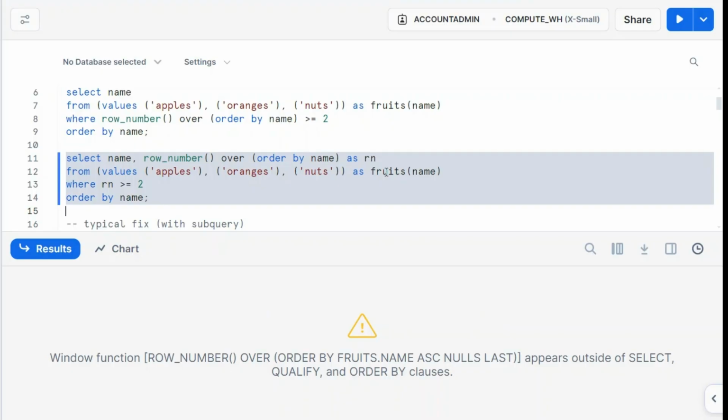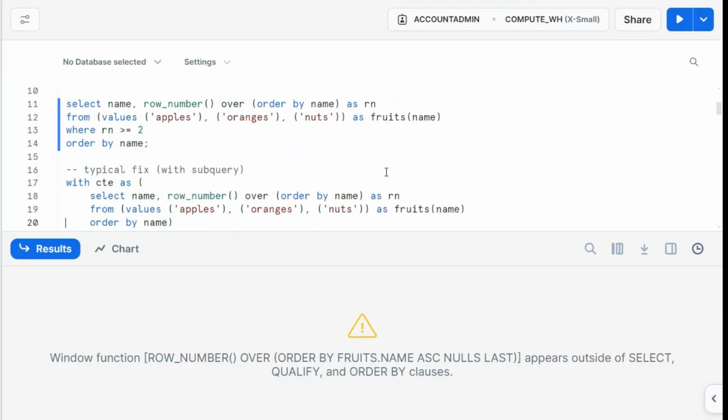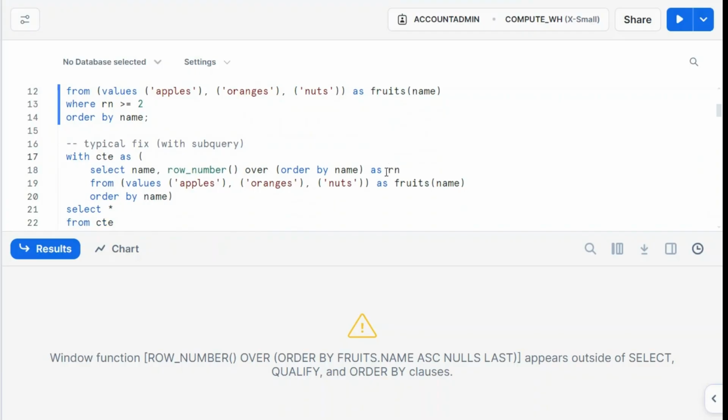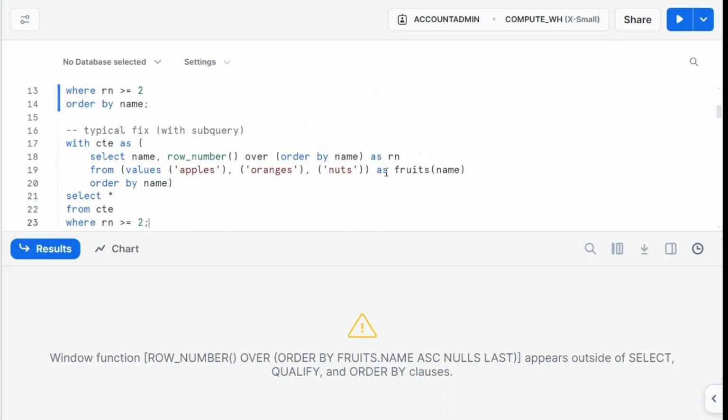It's the same message. So I cannot refer to the window function with rn as an alias in the where clause. So this is interesting. And you have this everywhere in any other relational database. You may try it. We'll discuss this in detail later on, but for now, remember that usually that's a typical fix. You isolate your query as a subquery, where you call the row number. You don't combine declaring the window function and filtering by the window function in the same query.